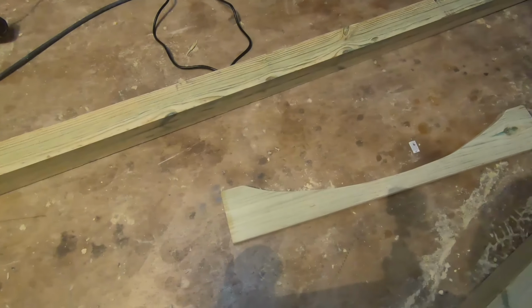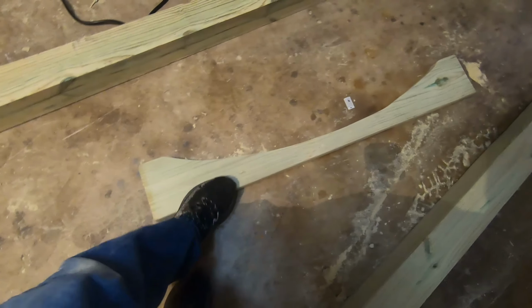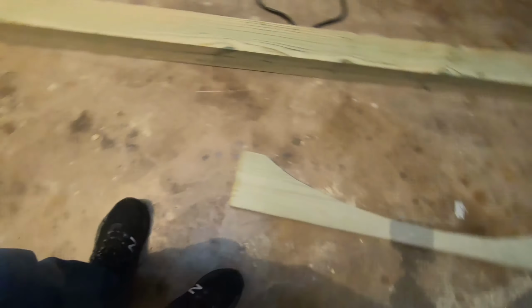Okay, so I just got done sandpapering this little tiny board right here and this one up here in the middle. Now I'm gonna drill holes where those little tiny lines are. I don't know if you can see that. And I'm gonna do it in that one too. So I'm gonna use that kind of drill. This is gonna be fun.